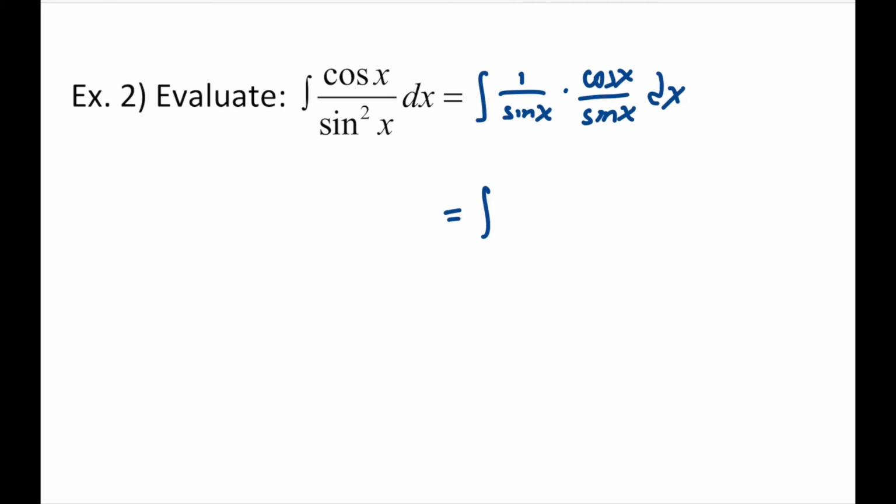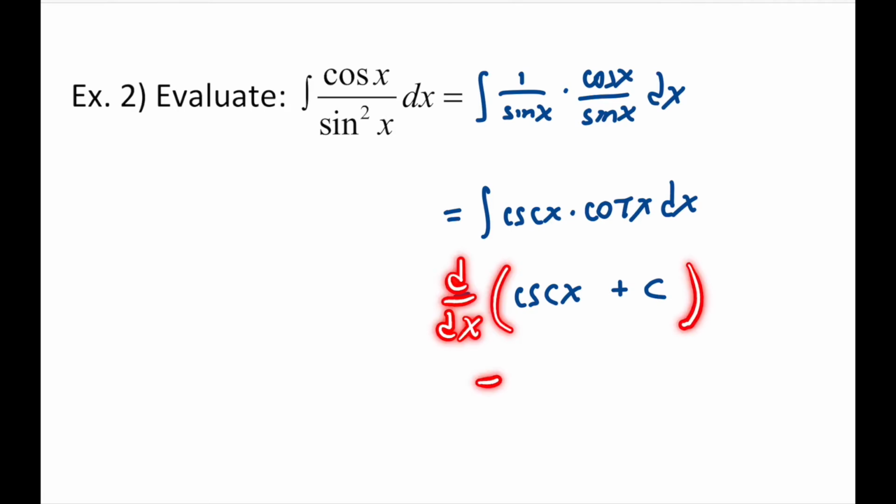to work with. This is the integral of cosecant x, that's cotangent of x dx. And we recognize that as being the derivative of cosecant x plus c. Ooh, but if we check this, the derivative is negative cosecant cotangent. So here's the balance. Make certain that we check, we find those coefficients, or in this case, the negative.